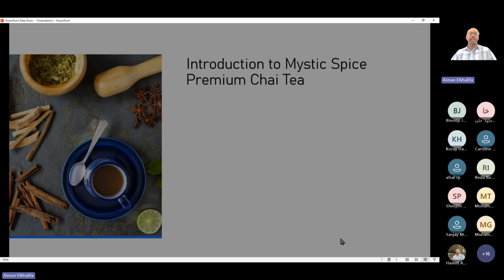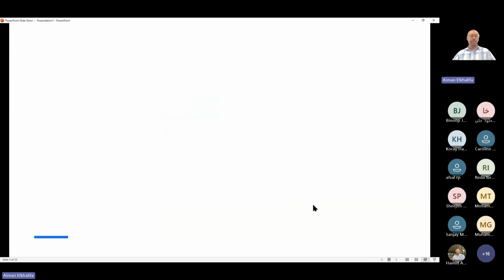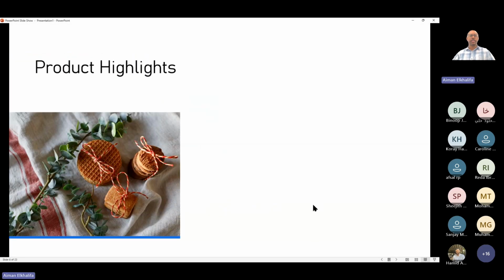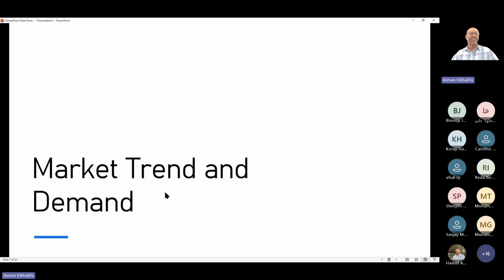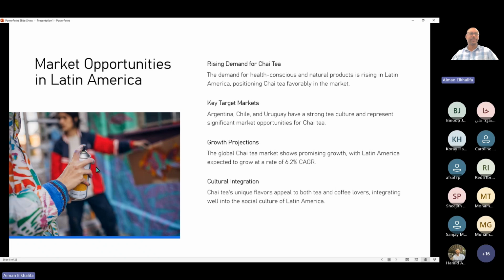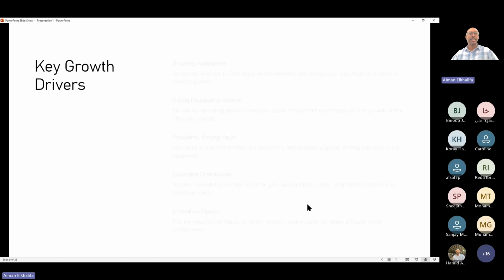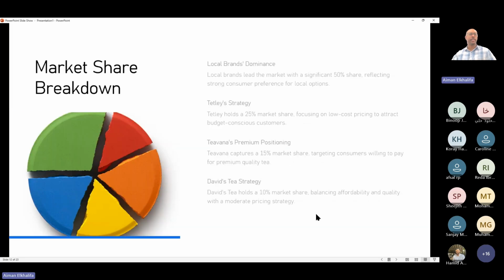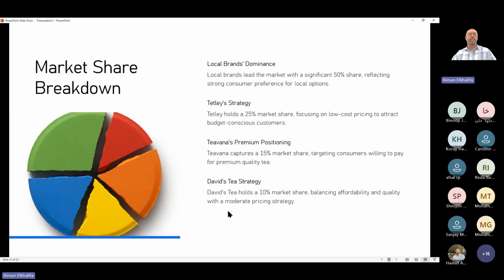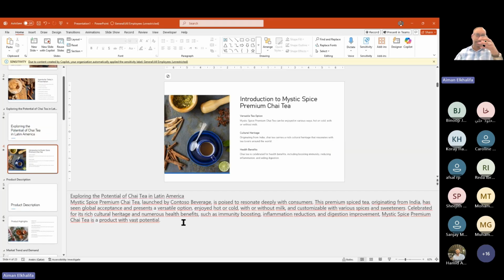Let me preview this and take a look. It's even animated. Yeah, product description. This is the product description. And then I can ask it to change pictures. Like this one is not suitable, maybe. So let's change it. Unless there is a teacup here, I would understand the waffles and biscuits. Right, there you go. Look at this. No. And so on. Yeah. This is nice. Yes. Market share, very nice. And so on. Yeah. So take a look at the content as well.